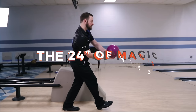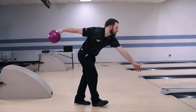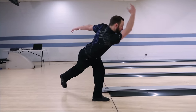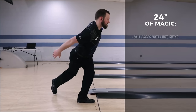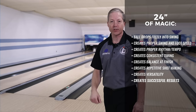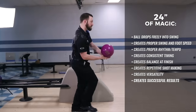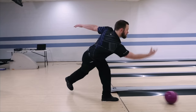As you can see, Brock started with his push away and dropped it. Through those 24 inches, he never touched the ball — the ball swung his arm. He got to the finish, he was in balance, hand was in a strong spot, and the ball motioned perfectly down the lane. It went through the 1-3. That, I believe, is bowling's best-kept secret.